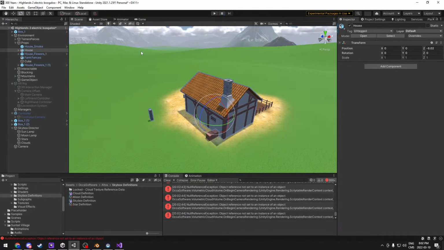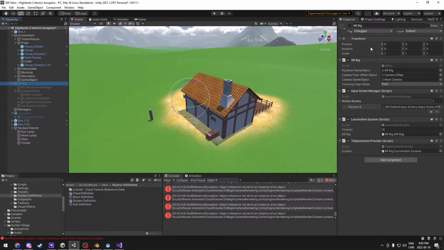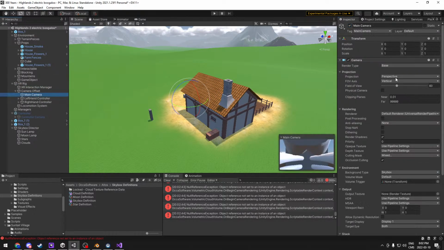Alright. Let's bring this back. Main camera, perspective, vertical view. Renderer takes the same render as everything else. Culling mask. Don't do the stars and moon, maybe? No, it should show it anyway.